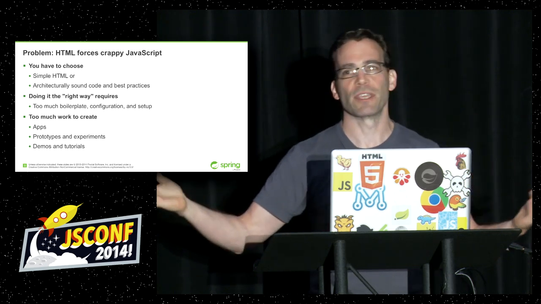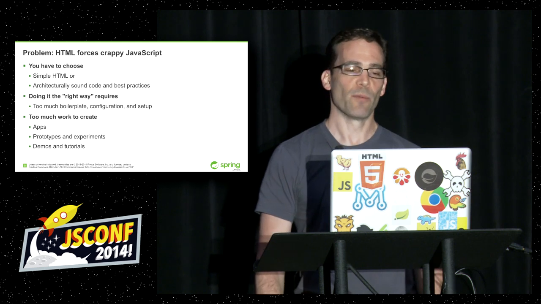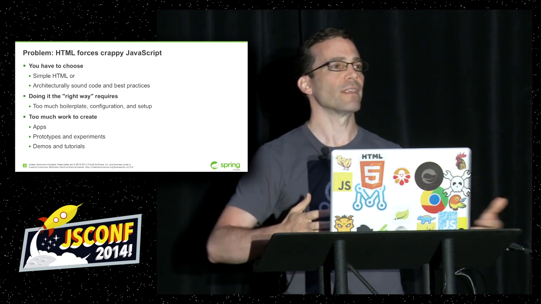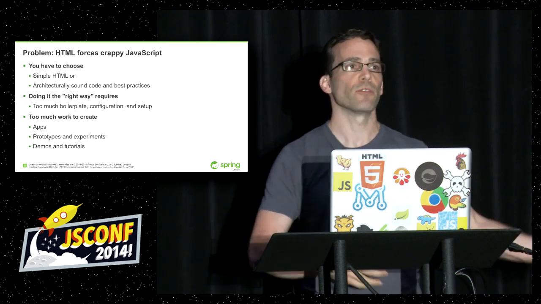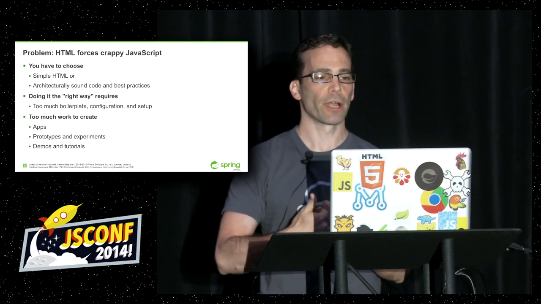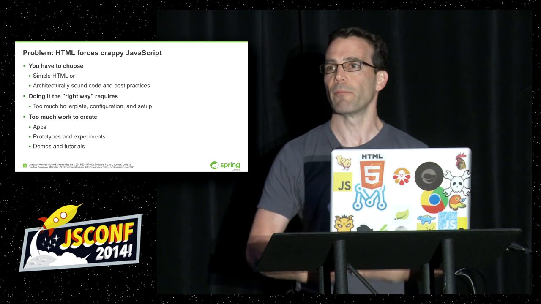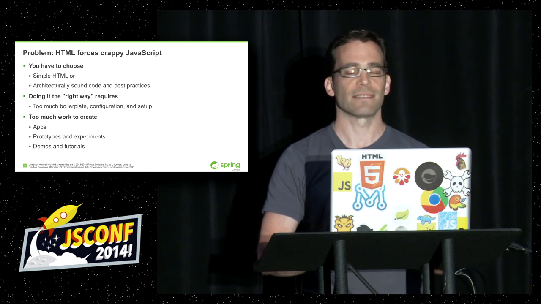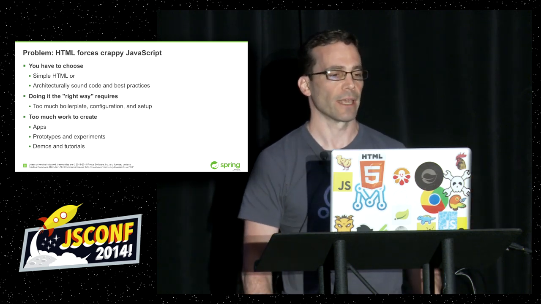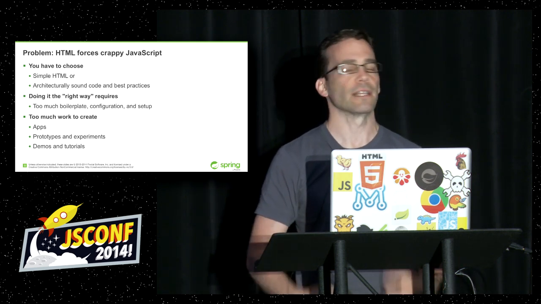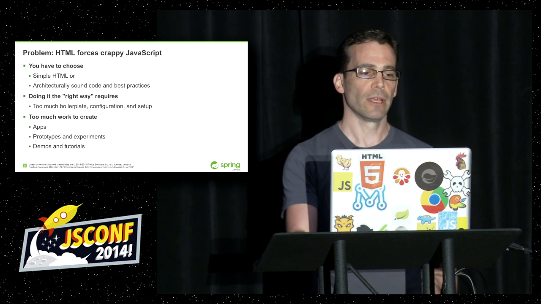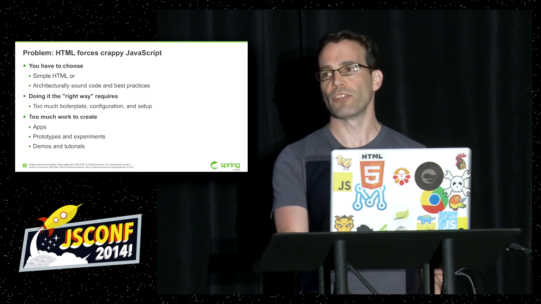So now if you actually want to do that, in order to do that, you kind of have to write crappy code. That's my opinion, of course. But if you really wanted to prototype something and you want to do it in an architecturally sound way, you want to do it with your favorite framework, or you just want to incorporate some of the current best practices, you can't just get started like that anymore. So in order to do it the right way, you either have to have lots of boilerplate, lots of configuration, lots of machinery, and it's just too much work in general.